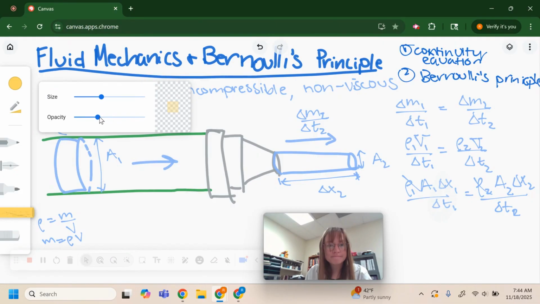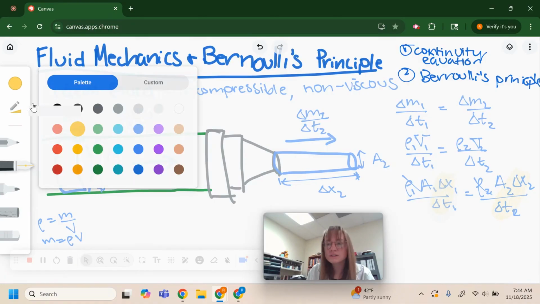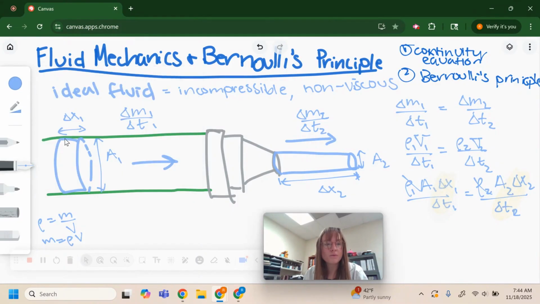Okay, do you see that right here I have a delta x over a delta t? And do you see that right here I also have a delta x over a delta t? Well, you know what delta x over delta t is, folks. You've known it practically your whole life at this point. Delta x over delta t is v. We're talking about the speed of the water. If the water can move this distance in a certain amount of time, or this distance in a certain amount of time, that's how fast the water is going.